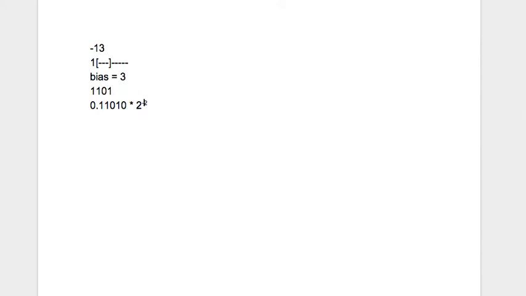But this number does not equal 1101. If I do 2 to the -2, I would end up with 0.001101. And so it gets smaller. So I can actually rule out the possibility that this is a denormalized number. There's just no way to make it work as 0 point something times 2 to the -2. So instead, scratch that, and we'll try it as a normalized number.